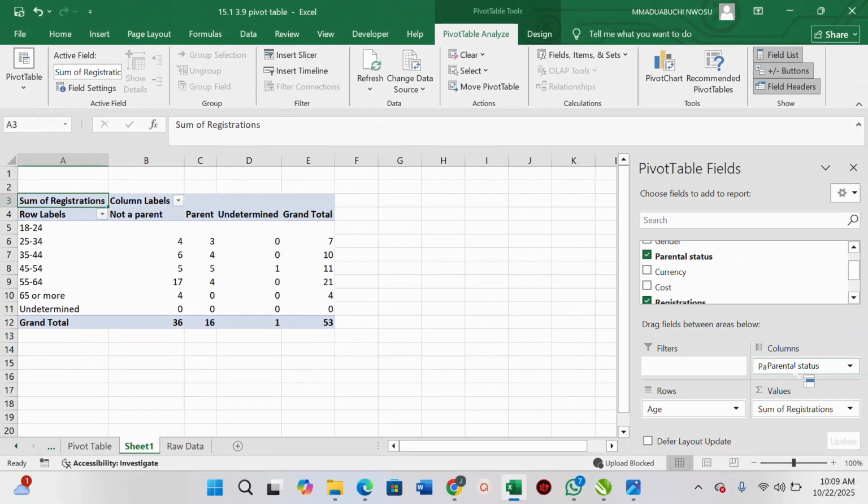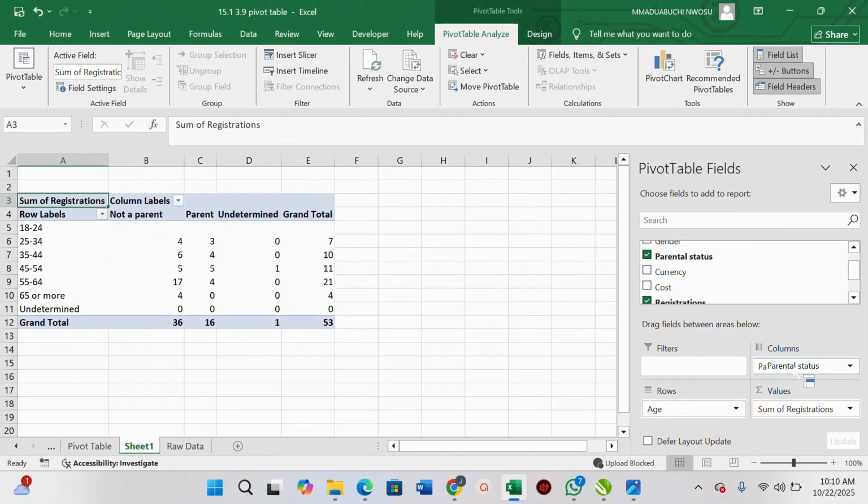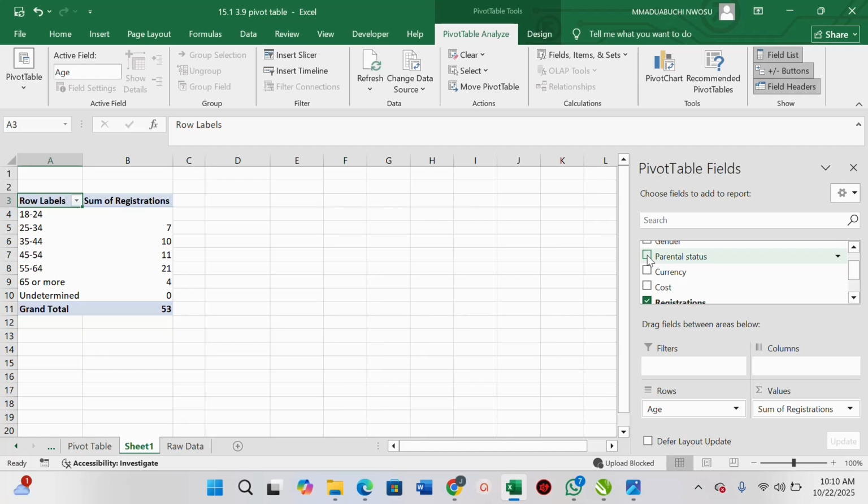Sometimes or most times, a pivot table can take a lot of time if you don't have a goal in mind. It is best advised that before you pivot a table, most especially when you have a large volume of data, you have a goal. The volume of data now is small and it is easily managed by me. But when you have a large volume of data, you better have a goal in mind so that when you come to the pivot table field, you go straight to that goal you had in mind. So you can also remove it if you don't want by unchecking the box.